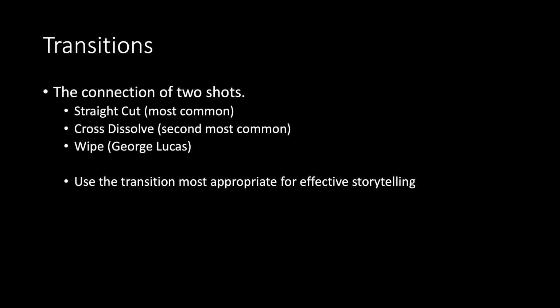Certainly it'd be common for a production to start by fading in or also then to fade out at the end. But a cross dissolve, this is where one shot starts to fade out as the next shot fades in. And you've got to be really, really careful with cross dissolves. Now, they are something that is fairly common, but they communicate something very specific, and that is a passage of time. So the clip that I put on here for this is from National Lampoon's Vacation.